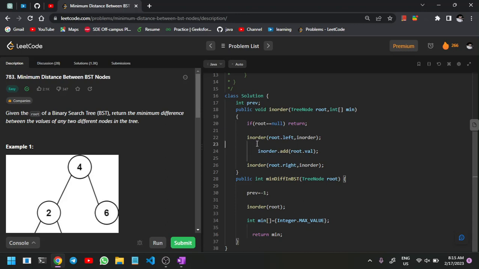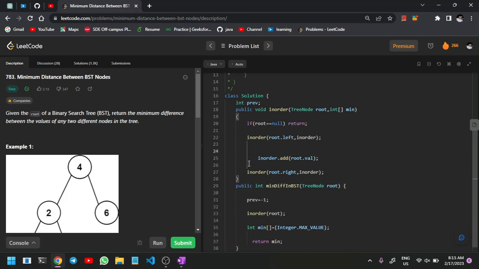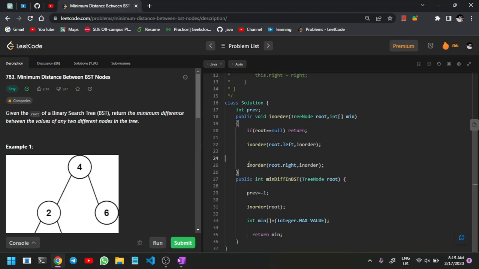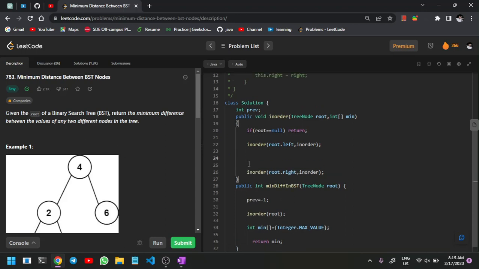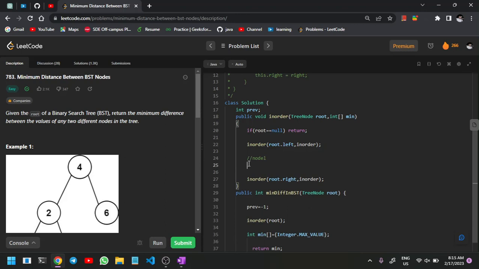Now this is something that we are going to do in the node traversal. Here we have the node. We are first going to check whether my previous is equal to -1. Because if my previous is -1, then we are not going to have an answer.